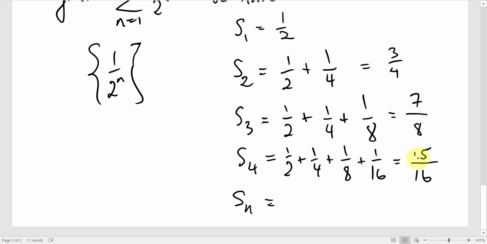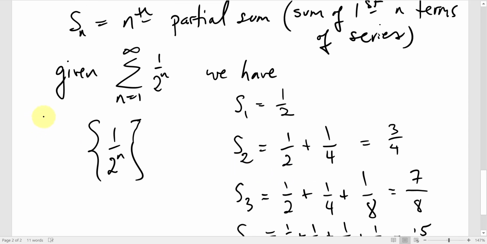I can actually come up with a formula for the nth partial sum for this particular series. This is generally not possible. It's just in particular special cases when it's even possible to do this. What we're looking at here is an example of a geometric series, and it's in the case of a geometric series that you can actually come up with a formula for the nth partial sum. And those telescoping series, that's where you can do that.